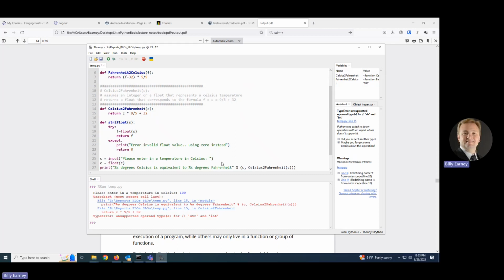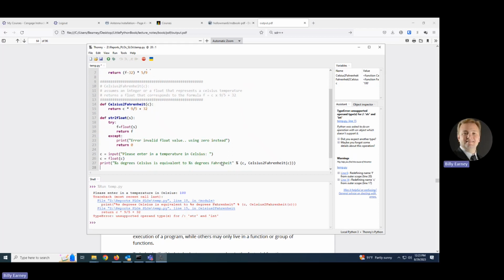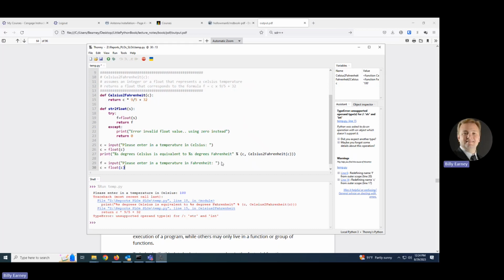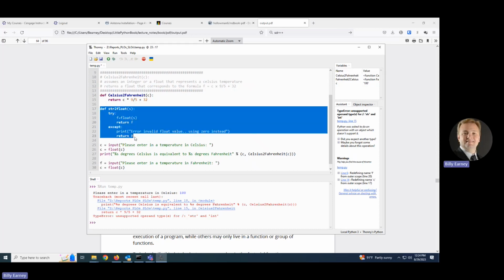It isn't really the best solution, but that's what we're going to do just for this problem that we got here, just to keep it simple. But if you don't like this solution, which you probably shouldn't, look at converting this string to float function so that it will keep asking the user for a value until they enter in a correct float value. And you can use that get positive integer function as a basis to do that on.